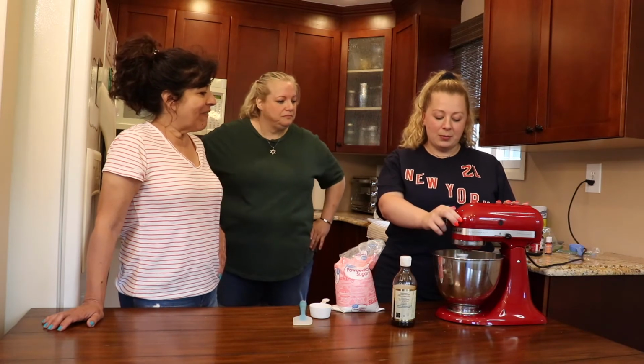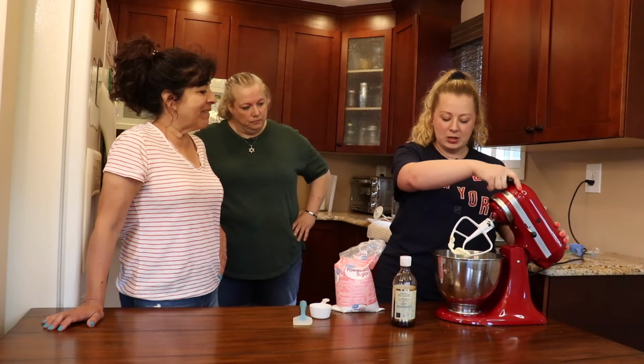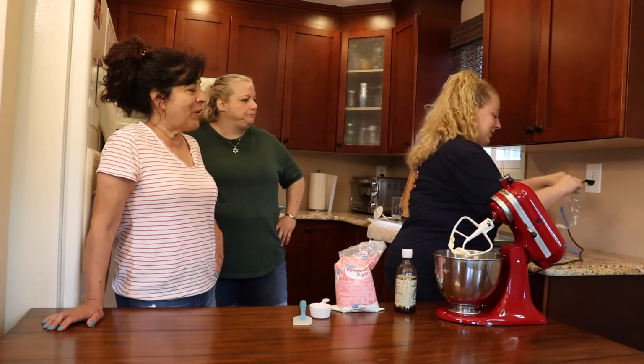And when the butter is super soft, you don't really need to mix it for that long for it to have a really smooth, creamy consistency. I think the 90 degree weather today is helping also. Absolutely. And the oven on in the kitchen.